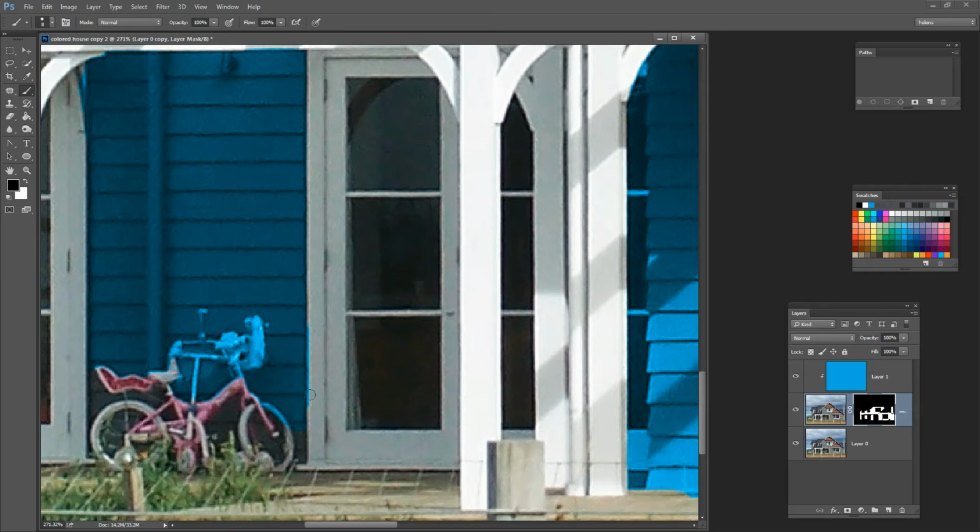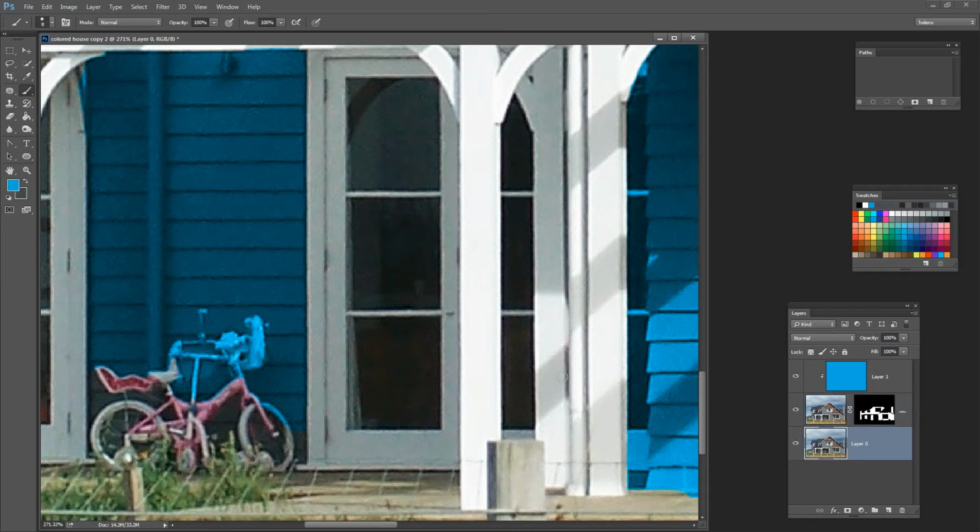Now here I've got some blue bleeding into the white, so I'm going to click here with just the very edge of my brush and then shift click up here in the same position. You can see I've tidied that up. This is a little bit more of a problem. For this, I'm going back into the original image layer.